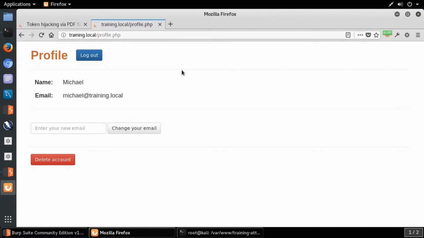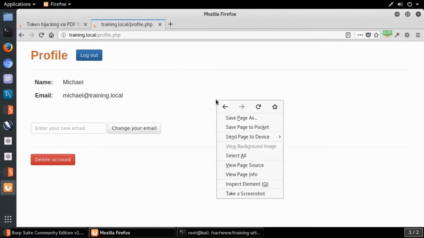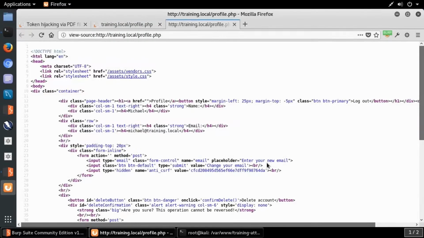But let me just show you that indeed the anti-CSRF token is out there in the source code, okay? So let me go to the page source right now. As you can see in line number 26, there is input type hidden, name anti-CSRF, and there is a value of this anti-CSRF token, okay?